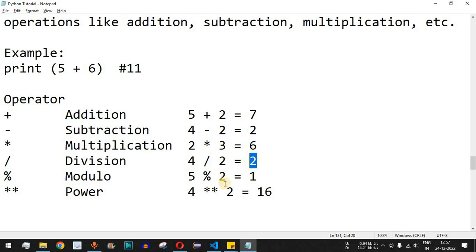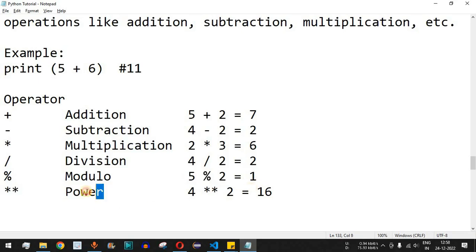So we are getting the quotient over here, and we have the modulo operator as well, which can be used by using this percent operator. So guys, what happens is 5 % 2, what this will do is it will divide the number on the left hand side, that is 5, by the number on the right hand side, that is 2. So 5 divided by 2 will give us the quotient as 2, but the remainder will be 1, and we will be getting the remainder of this operation, that is 1 over here.